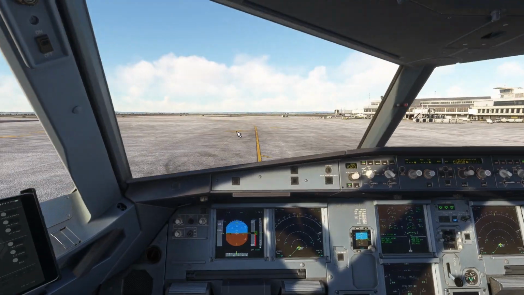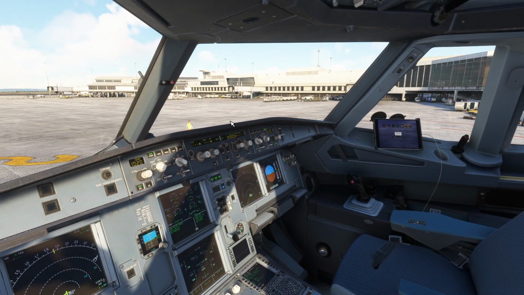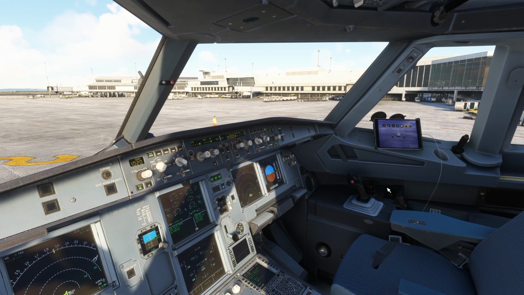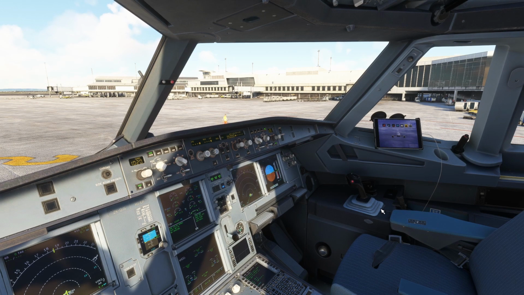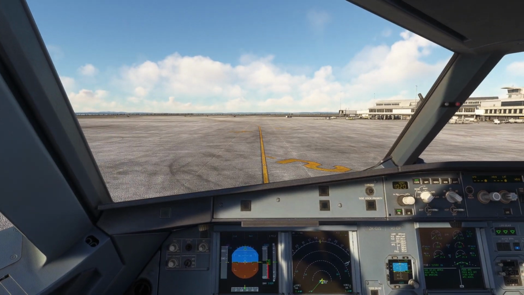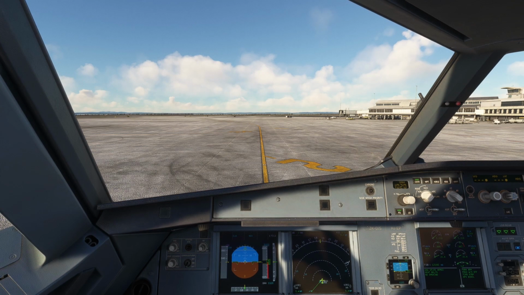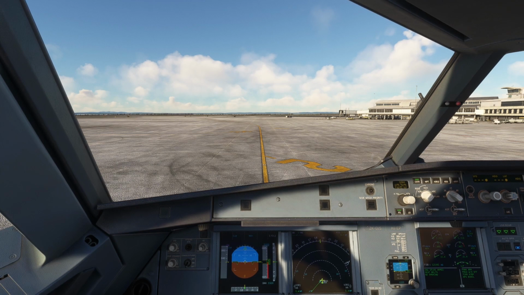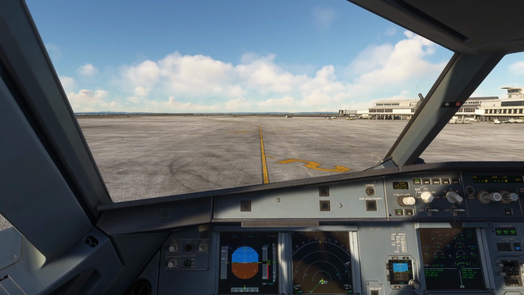Right, that's great. Let's wait for Mr. GSX to get out of the way, and then we'll make a move. Alright, I think he's clear. Right, taxi on. Let's just in case anyone is around. Auckland traffic, New Zealand 141, taxi to holding point Alpha 10 for runway 05 right via Juliet and Alpha. Auckland traffic. Let's make a move.